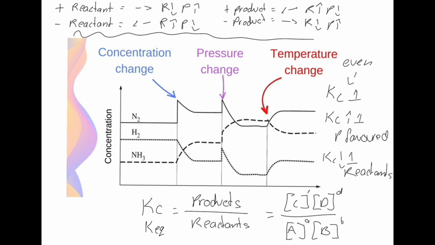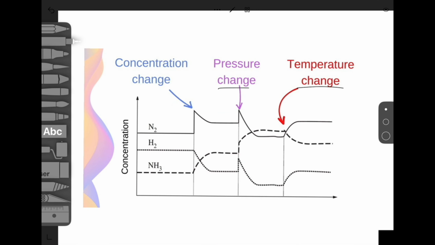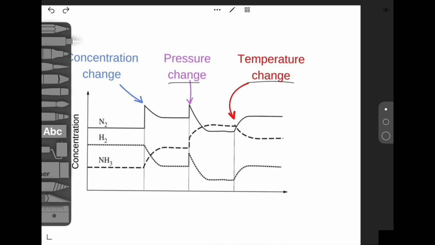Next, let's talk about temperature changes. So temperature changes and pressure changes can be quite similar. However, pressure changes suddenly go down, whereas temperature changes are gradually increasing and then get more stable. So temperature changes can be exothermic or they can be endothermic. This is a key note that you need to know because if you get these the wrong way around, you can lose a significant amount of marks and even get a question fully wrong.